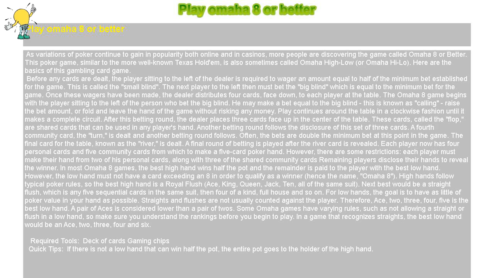After this betting round, the dealer places 3 cards face up in the center of the table. These cards, called the flop, are shared cards that can be used in any player's hand. Another betting round follows the disclosure of this set of 3 cards. A 4th community card, the turn, is dealt and another betting round follows. Often, the bets are double the minimum bet at this point in the game.